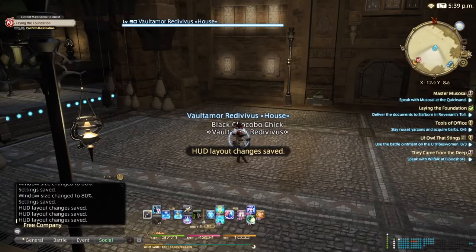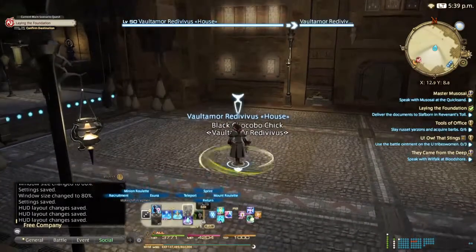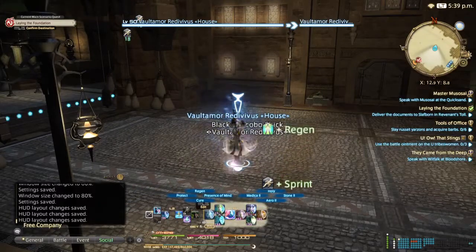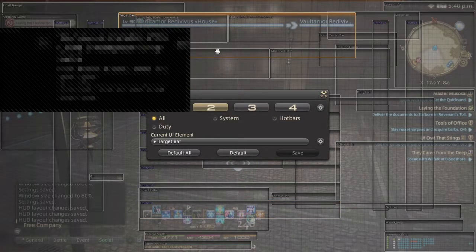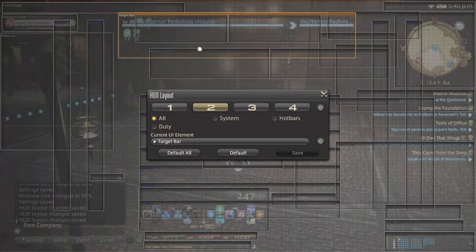And your status, so if you were to get a buff, as you can see, is now ticking. Which I now cannot get to.